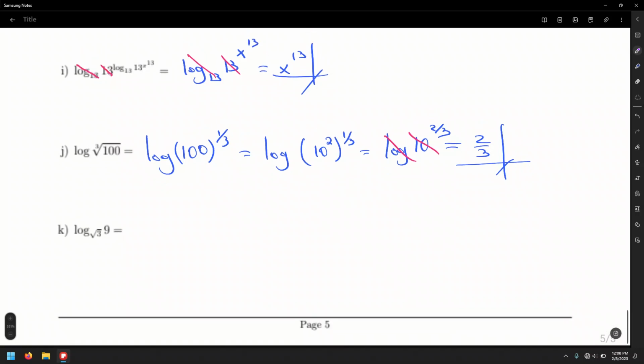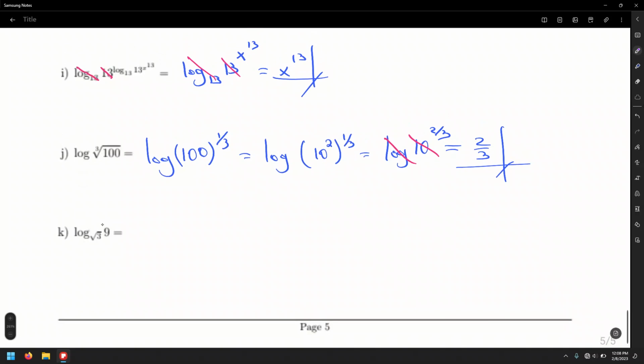Somehow we need to have a match between the argument and the base of the logarithm. And 9 is not equal to the square root of 3, so we cannot just cancel it yet. So we need to play with powers, and you'll see somehow this number 9, we're going to turn it into the square root of 3. What's the trick? Number 1, if the base of the logarithm was a 3, we could have just written 3 to the second power and canceled the log base 3 with the 3, final answer 2. Unfortunately, the base is not just 3, it's the square root of 3, but still we're going to use the idea before to begin with.